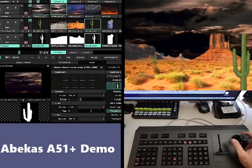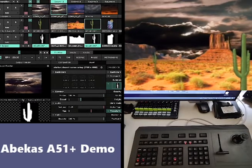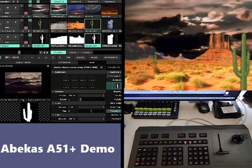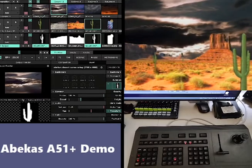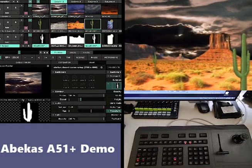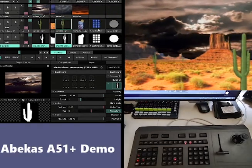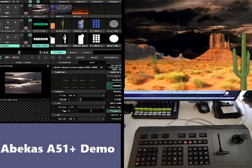All right. So there's your basic composite. We've put a desert scene in there that was keyed, put a few cactus in, and we've got the second Abekas rack mount playing an animated background with clouds. So from here, we can select other things, like let's do the Vidicon logo.